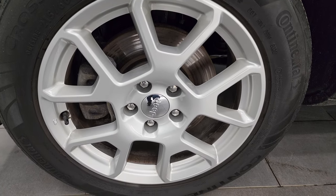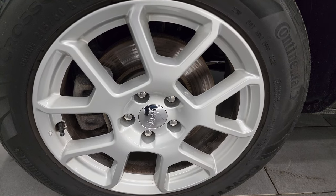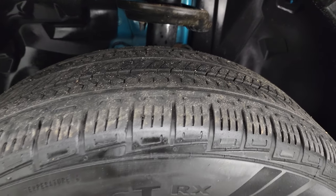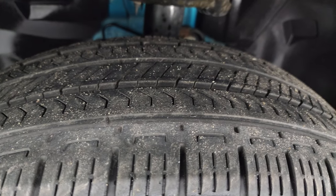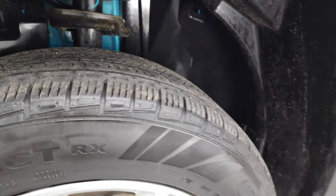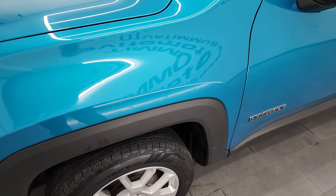This one comes with 17-inch painted alloy wheels — no major scuffs or scrapes — and it has Continental Cross Contact tires, size 215/60R17. They look like they have right around half the tread left on them. The underbody is in really nice shape. This is a one-owner, clean title history, clean CarFax from right here in Wisconsin.